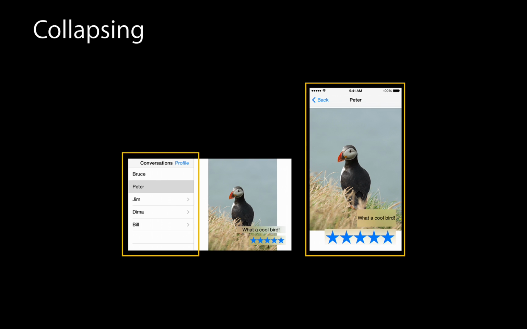By default, split view controller will use the primary view controller from your expanded two-column state as the new primary view controller in your collapsed one-column state as well. However, you can also change this by overriding the split view controller delegate method, primary view controller for collapsing split view controller. This allows you to return any view controller you want to be the new primary view controller in the collapsed version of your split view controller.